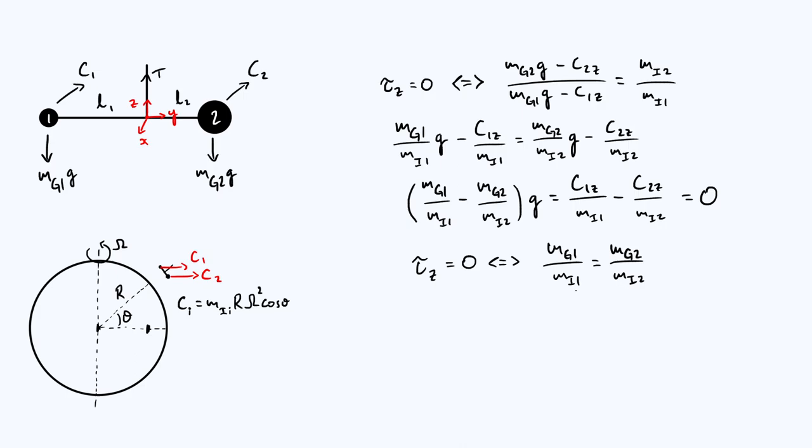Now this is interesting because if you do the experiment and you find that there is no rotation about the z-axis, then you can conclude that for, if you do this for a range of different materials, you can conclude that the gravitational mass is directly proportional to the inertial mass. Now this is in fact what was discovered in this experiment. There was no torque observed about the z-axis. The experiment was done accurately by attaching a mirror to the rigid rod and shining a beam of light at the mirror, and no deflection of the beam of light was observed, and the conclusion was of course then that gravitational inertial mass are proportional to each other universally for different materials, but this was done to a much higher precision than Newton's earlier experiments involving pendulums.